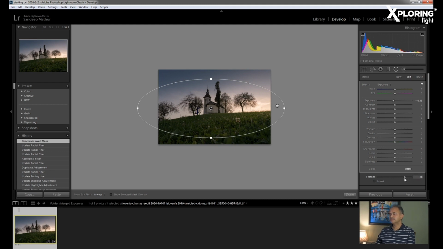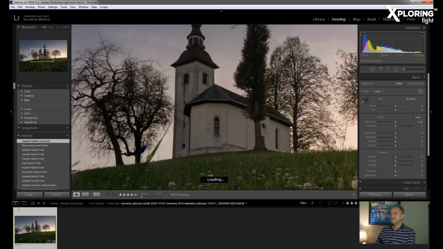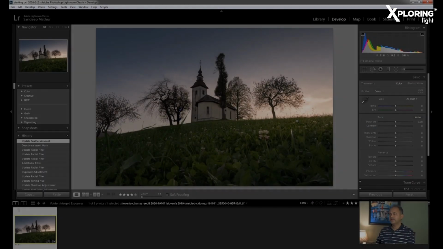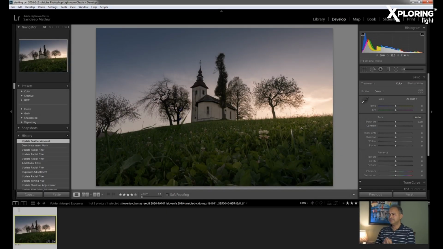Reduce the feather on this a little bit. I think that's enough.